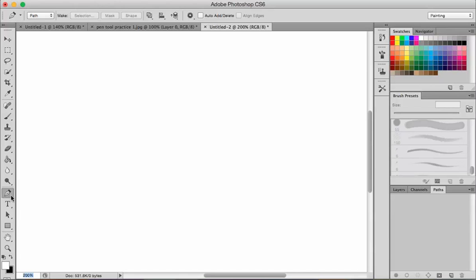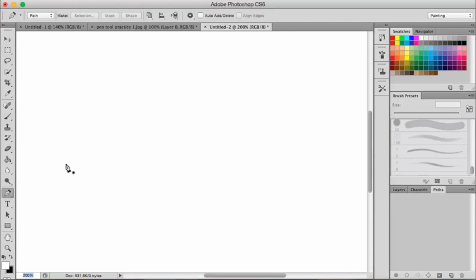You'll see when you hold down on the pen tool, there are lots of options here. For today, we're only focused on using the pen tool. We'll talk about the other pen tool options in later videos. Okay, so our pen tool makes paths, not pixels. So we've talked about vector versus raster in Photoshop, and we've talked about in Illustrator that it's mostly vector based. The pen tool translates between several Adobe products. So you're going to see it here in Adobe Photoshop. You'll also use it next year in Illustrator. And a lot of the commands will be very similar.